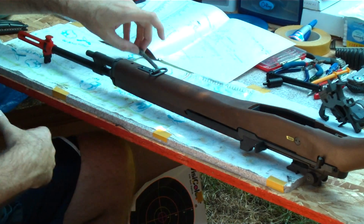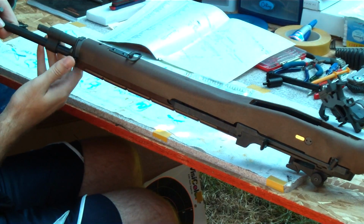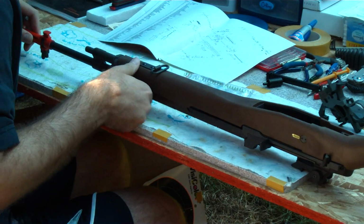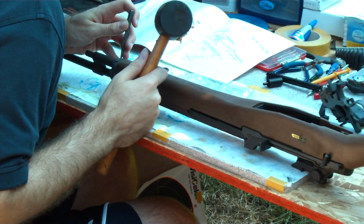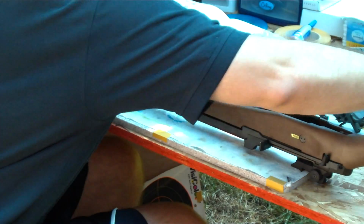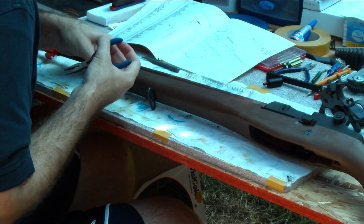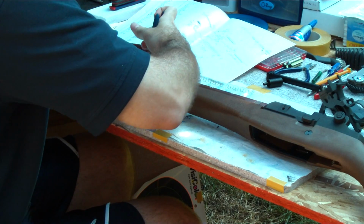One thing that's a little different on this one is down here, there's a little spring-loaded screw with a little bar in there that you have to pop out, a little rod. It doesn't take a lot of force, but just kind of tap it out there. And that needs to come out. I like to use little pliers here. Pull it out. It comes out like that.